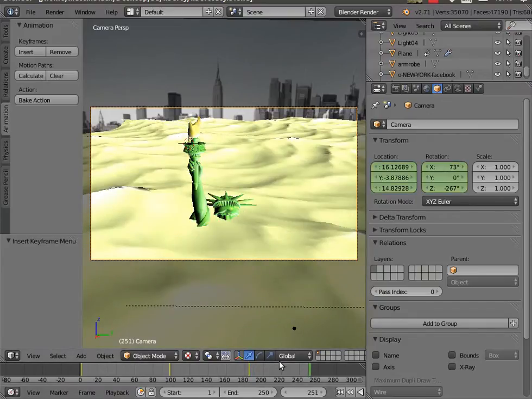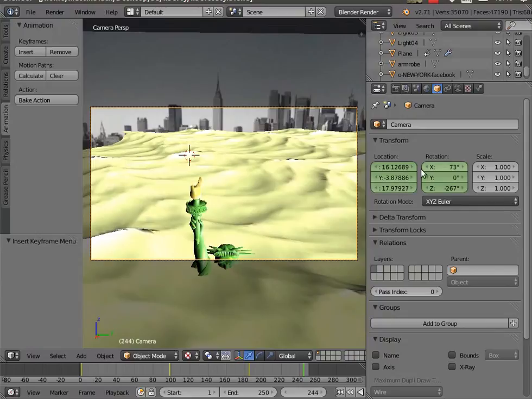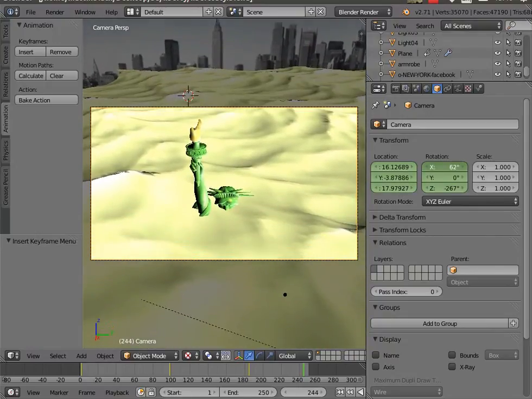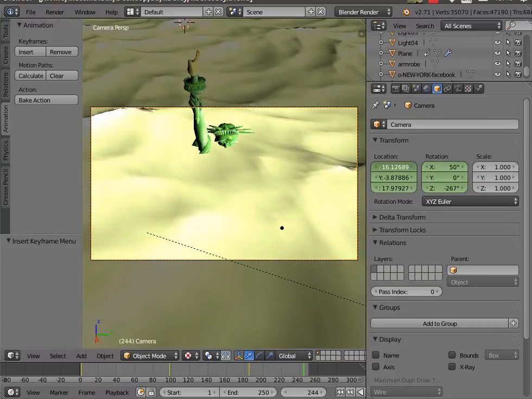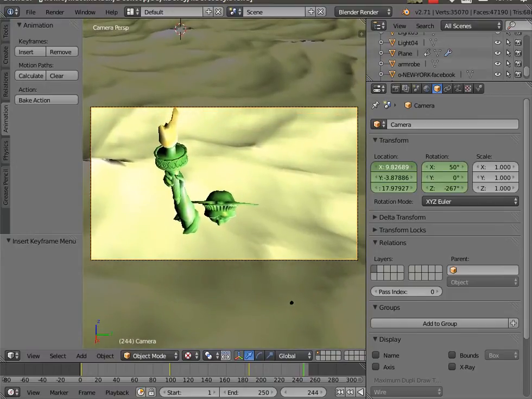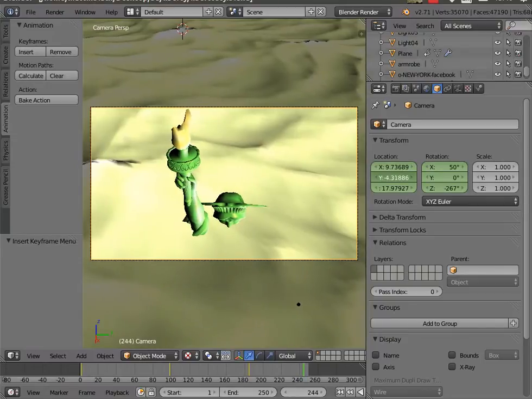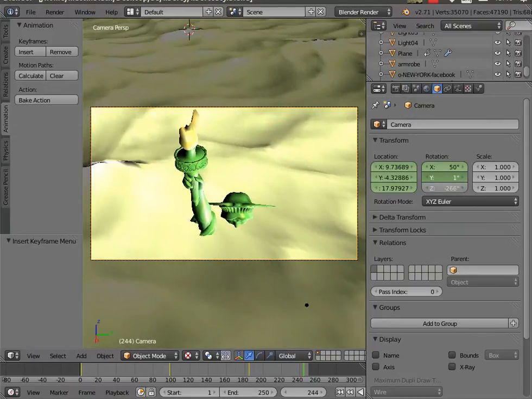And just at the end, just before the end actually, I want to be over the top practically of Liberty. Maybe somewhere there. Maybe I want to rotate, oops, not that way.